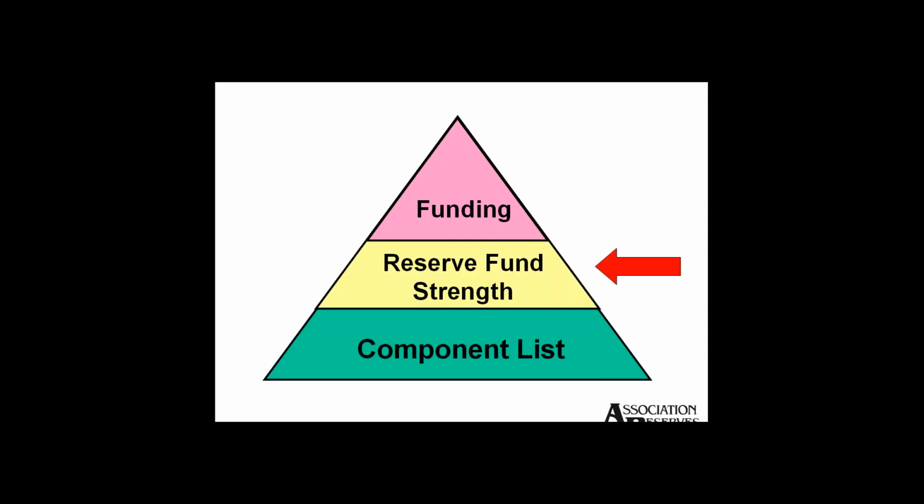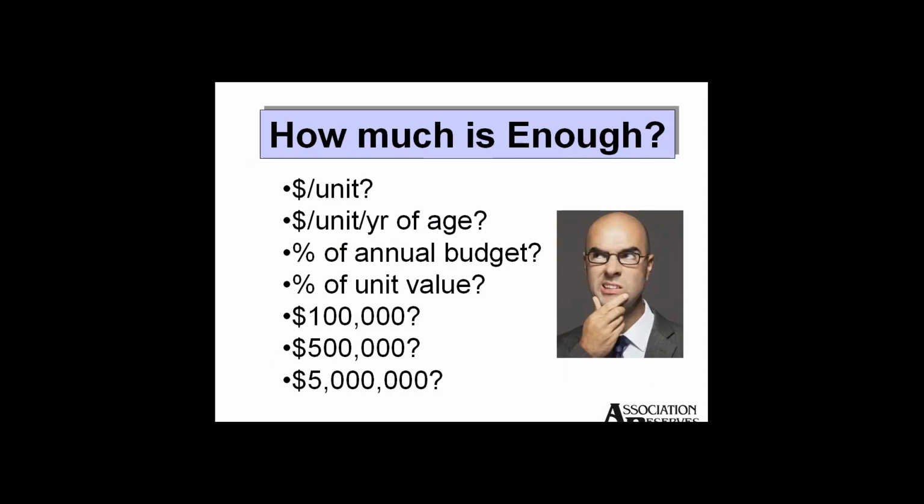time to jump into the first part of the financial analysis, the calculation of reserve fund strength. Well, this is important because we all need to know how much is enough. Before National Reserve Study standards arrived in 1998, people were using some of these calculations you see on screen to try to measure the size of their reserve fund. You may have heard of some of these: dollars per unit adjusted by age, percent of annual budget, or possibly a percentage of unit value.